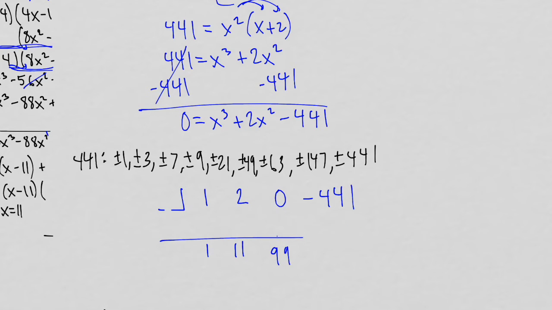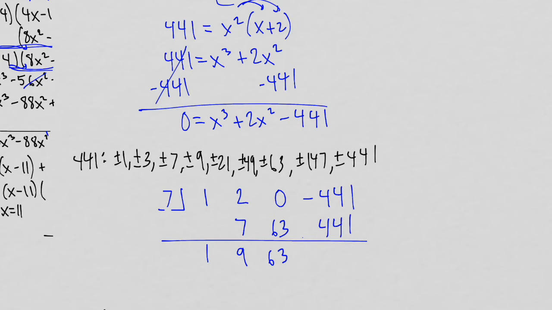How about 7? And I think we are correct in sticking with positives, because this last number over here is negative and we need a positive here. So we keep sticking with positives. We're going to end up with the positive right there. Alright, so let's see. Bring down the 1. 7 times 1 is 7. That's 9. 7 times 9 is 63. That's 63. I'm hoping 7 times 63 is 441. I think it is. It is. Got it. Took us a few tries, but we got it. 7.